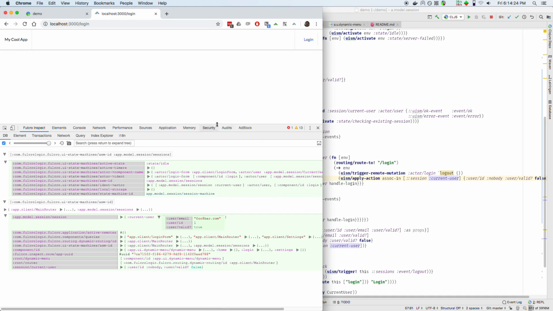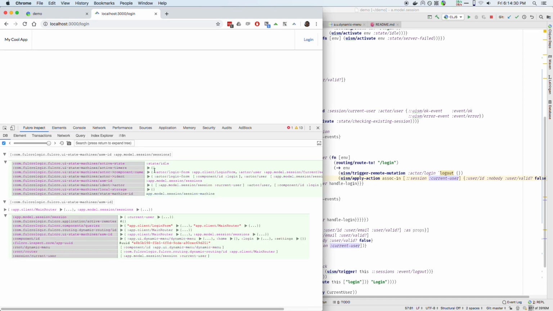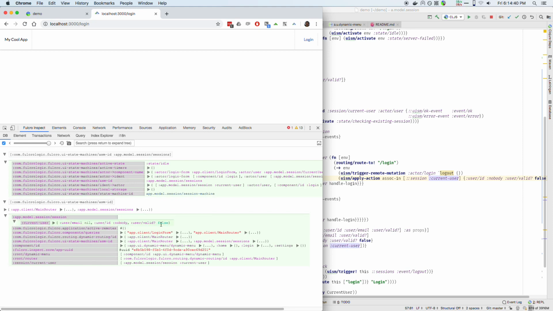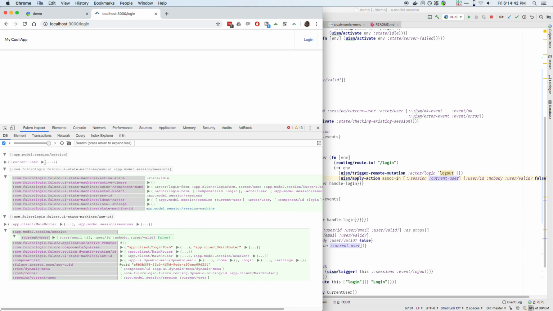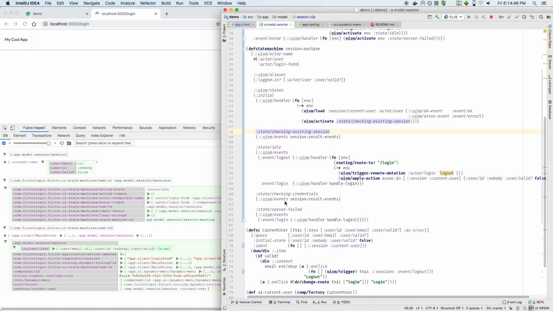All right, and I'm sort of stuck now because I don't have any UI working, because I've not refixed the IDs. But now I went to idle, current user, and the current user is invalid. Okay, so that's kind of what I expect. Okay, so now we can fix up the UI with these various flags.